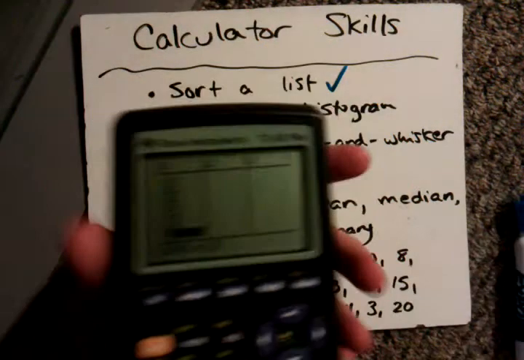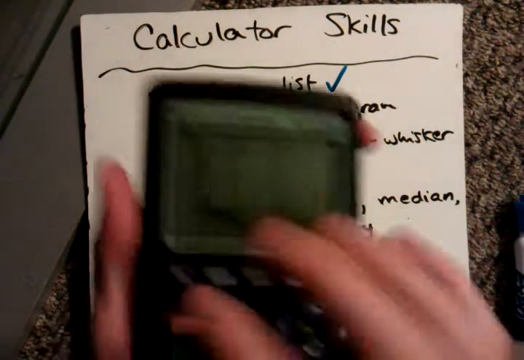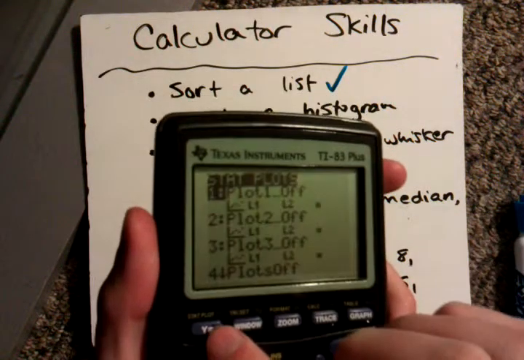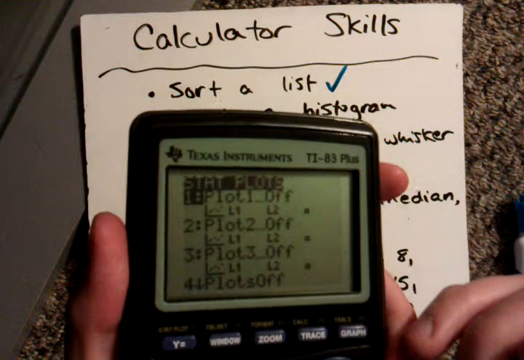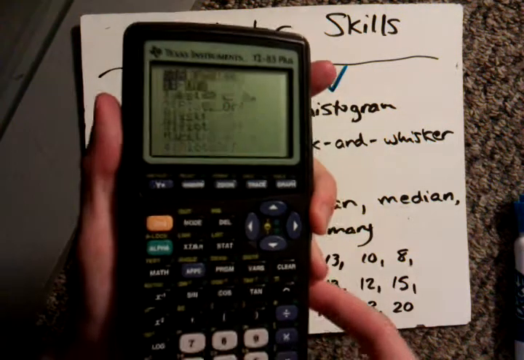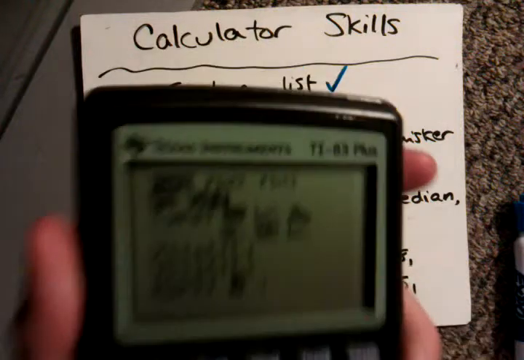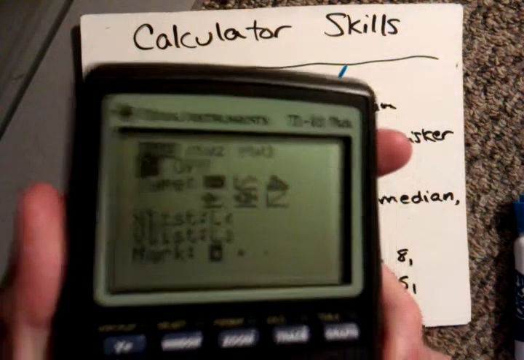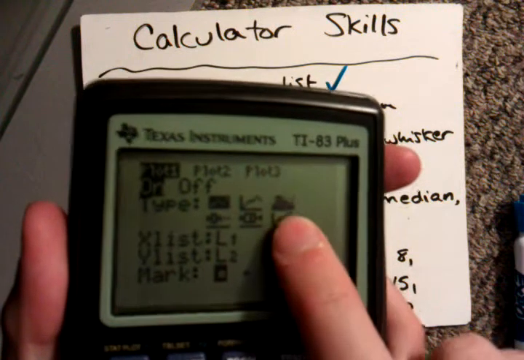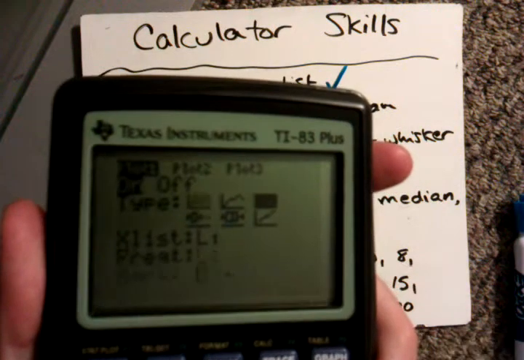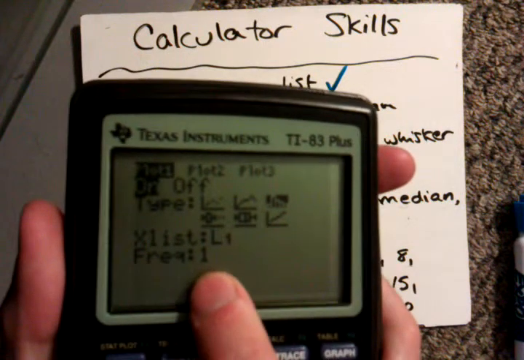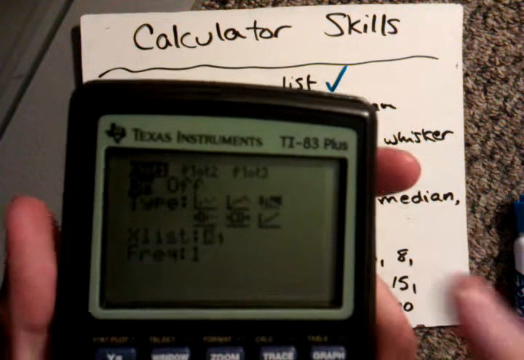So remember, a histogram is just a way to plot your data and make a graph. So the button for it is under second y equals, under stat plot. So we're going to go into stat plot. We want to do plot 1, so you'll hit enter. And we want to turn plot 1 on. So right now it's off. And then I want to make it so that I'm looking at a histogram. So the histogram again is the one with the bars in it. So I want to go over there and select that. I want to make a histogram for the data that's in L1. And my frequency I can just leave alone.